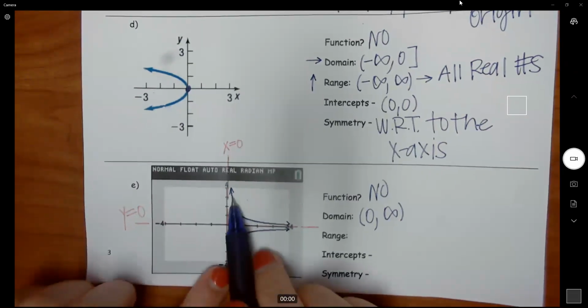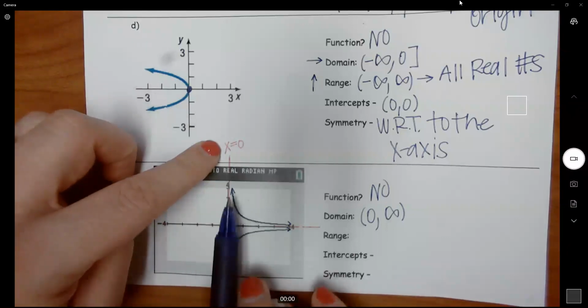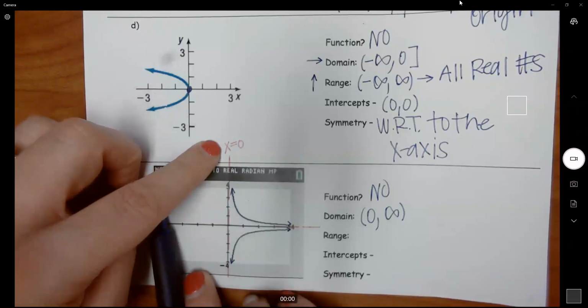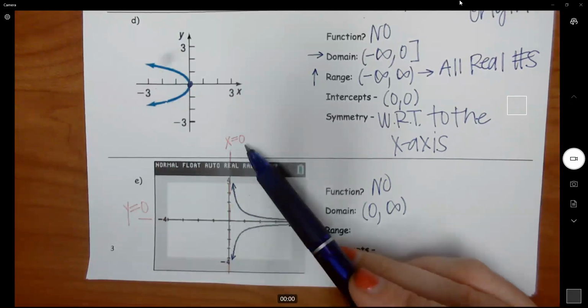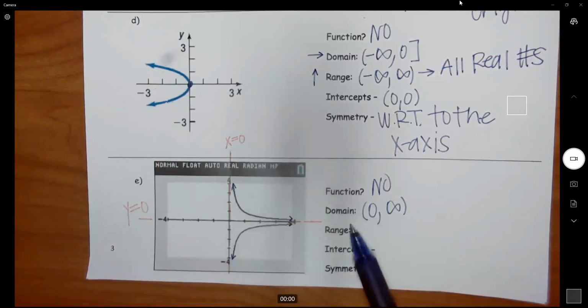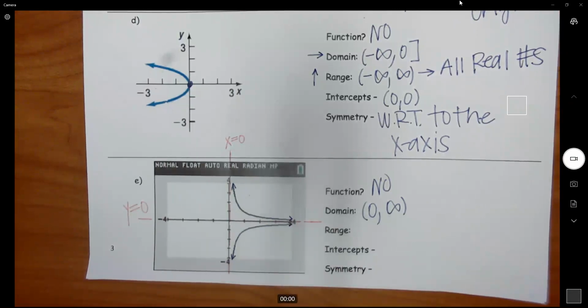Okay, so these two arrows here for 0, because it's approaching an asymptote, it's never going to touch it. It's never going to cross it. And so that's why this one here is tricky, because if you don't know that this is a rational function and that it's approaching an asymptote, you're going to do negative infinity to infinity, because I have taught you arrows mean that. Okay, but we have asymptotes here.